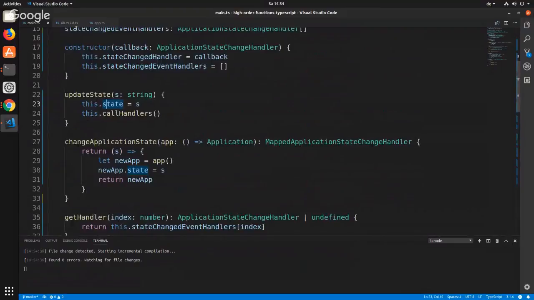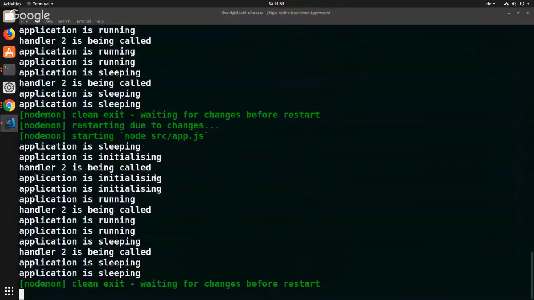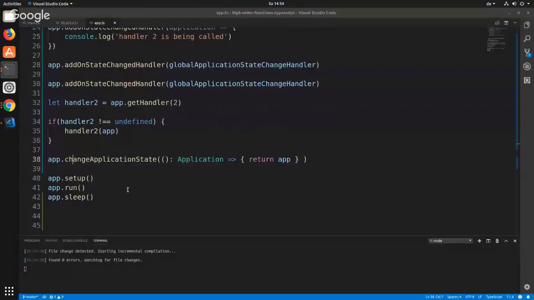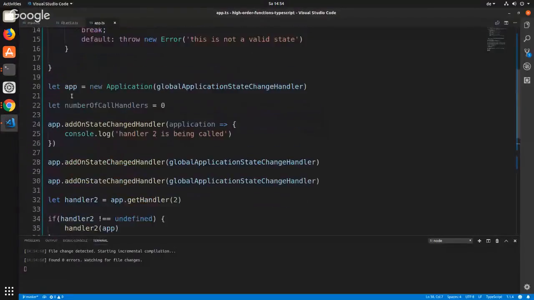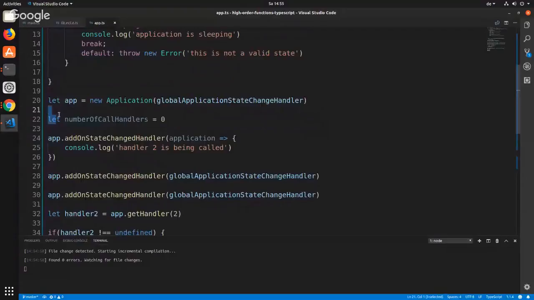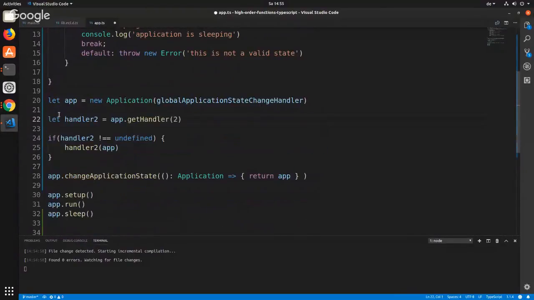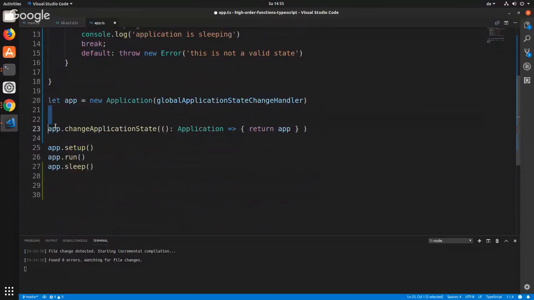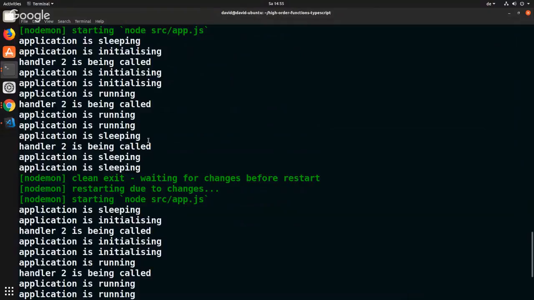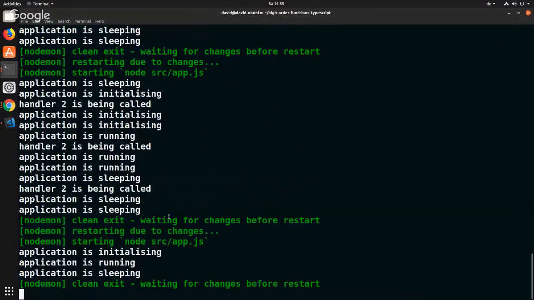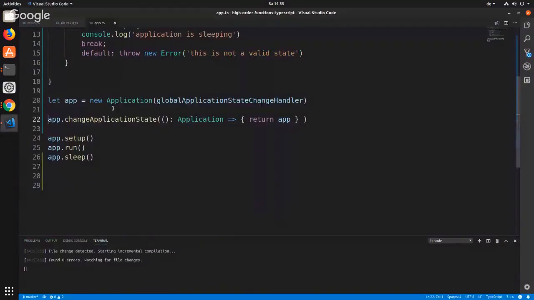So back to here, and now we can see that our state change handler is being used a little bit more now. So let's reduce this down. See what it does now. Okay.